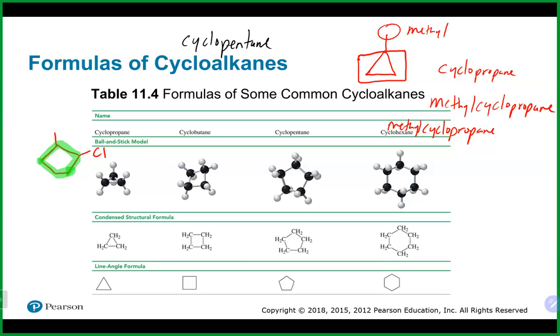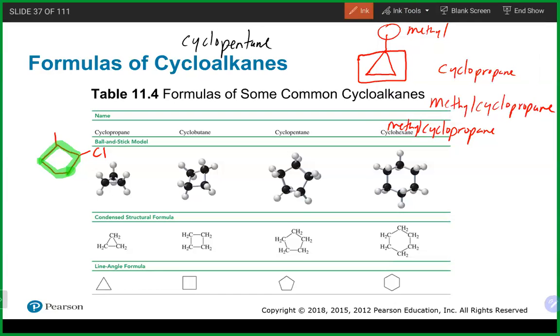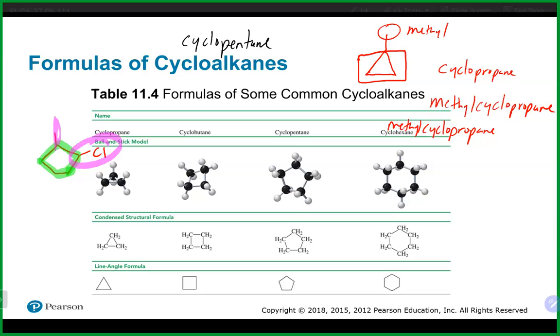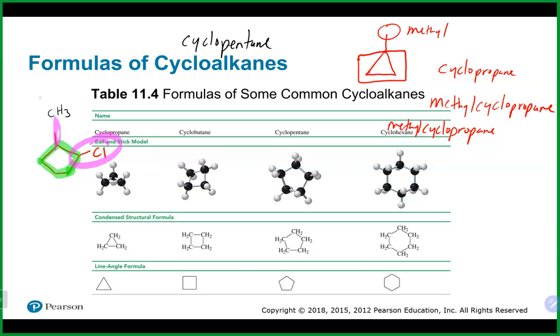We have a couple of groups attached here. We got a line right about there, and we got this group right there. Remember, a line with nothing written in it in line structure here is really a one carbon group, which as we know is a methyl group. And obviously this line has something at the end of it, which means that is what's at the end of it, which would be a chloro group in this case.